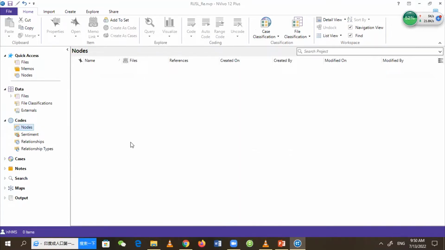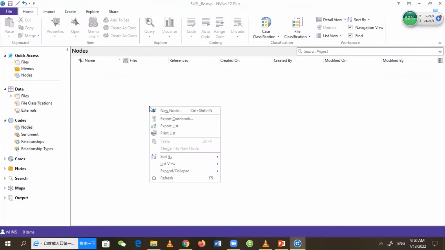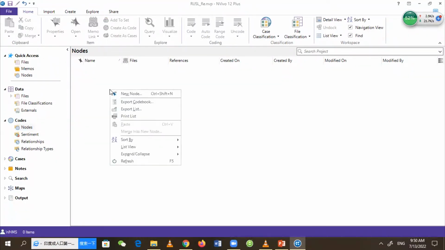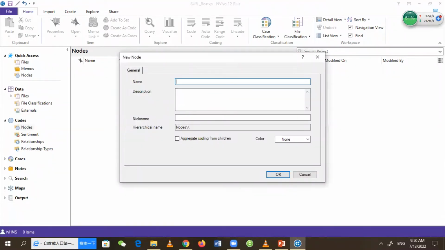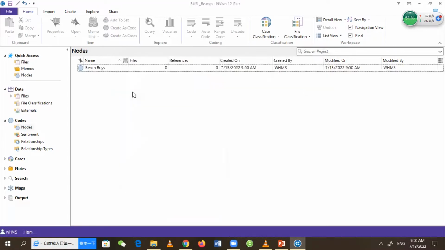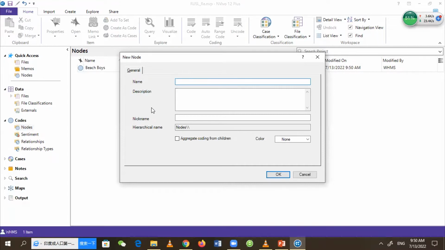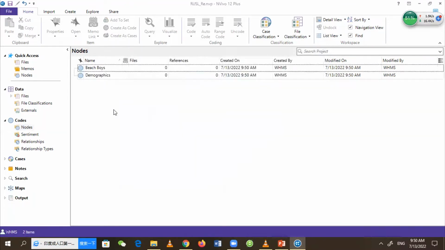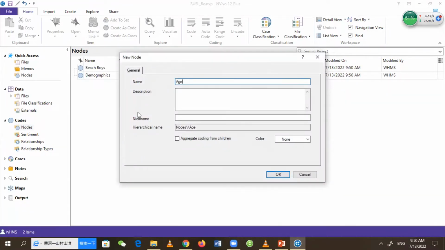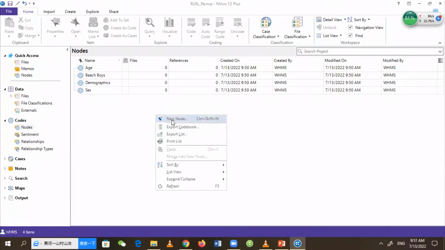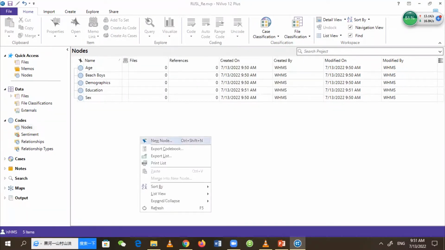I'm going to take this Beach Boys example because we have uploaded so much of Beach Boys data, right? Creating the codes is super easy, right? You can simply right click and make the codes and give a name. I give the name Beach Boys. You simply enter, right? And since I have read the previous literature, I'm going to make the codes with the memory I have about them. So how am I going to analyze my data? First thing is, okay, basically in any research, we start with the demographic facts, right? So I give the name demographics, enter. And then under the demographics, we have age, we have the sex, we have the education, we have the income, etc. That is sufficient, right?